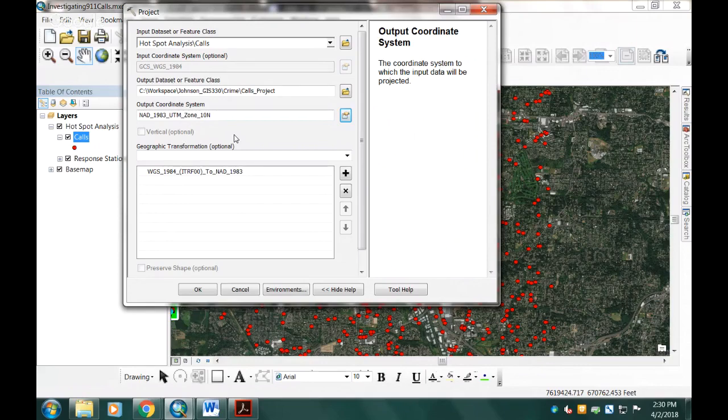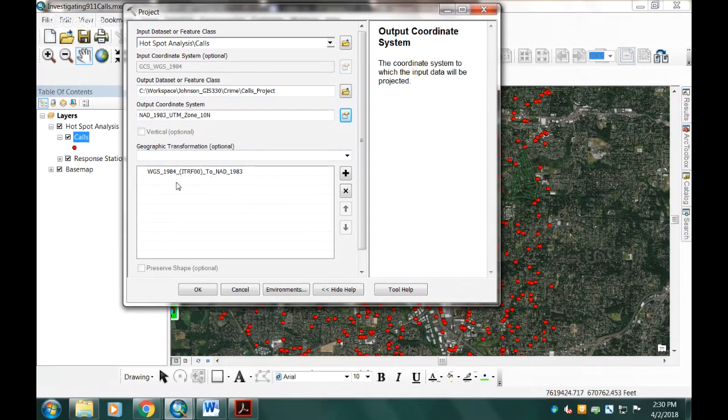For the new one, that's going to be NAD 83. And so it needs both a reprojection and a transformation.